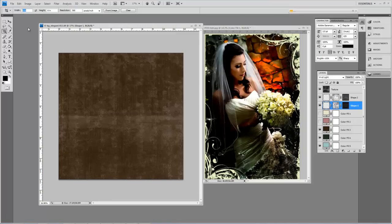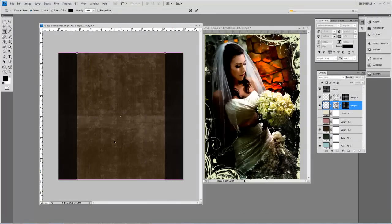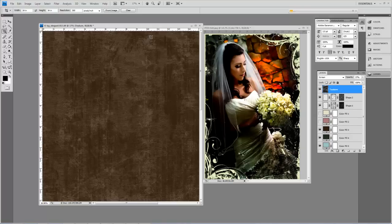So up here on the top, we're going to make it vertical. 24 here by 34 here at 300 resolution. And just pick a part of this. It doesn't really matter to me where it is. I like this grunge here, even though the photo is going to cover up most of that. Hit enter, it's going to crop it down for us. These lines that you're seeing here are coming from the vector shapes that are a part of the set. If you click on a different layer, that texture shape will go away.